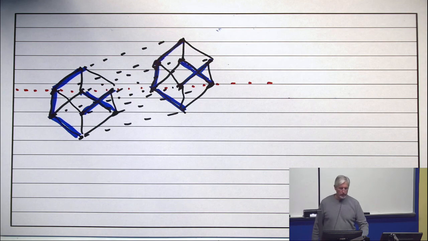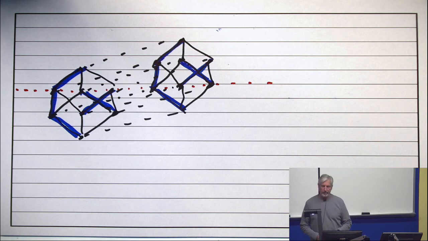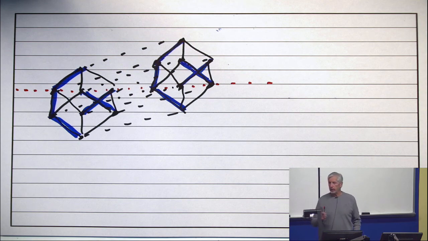All right, if you know what you're doing, keep working. If you're a little bit lost, let's do it together up here. And I'm going to switch over from blue to red, and I'm going to attempt to make the correct chain partition on top of this figure just by marking it with red.